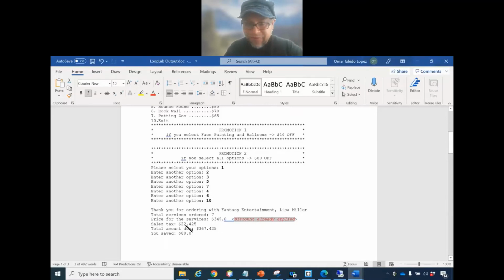Sales tax, you know how to compute it. Total amount: price for the services plus sales tax, and then total saved, for example, 80. This is what you will have to do. So let's practice.